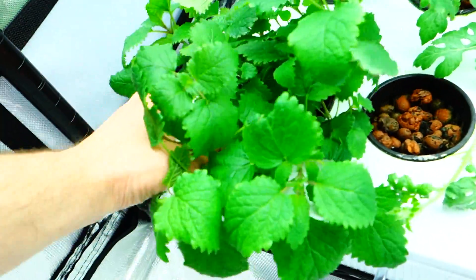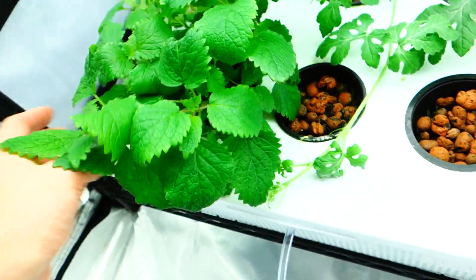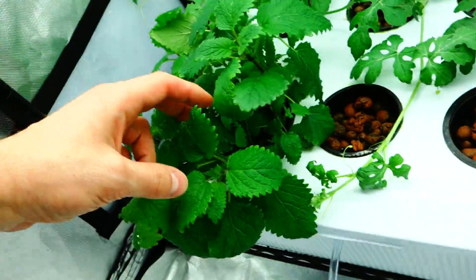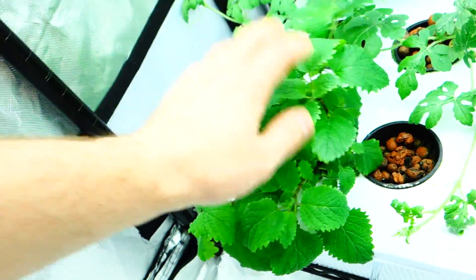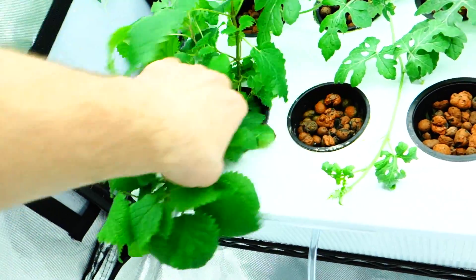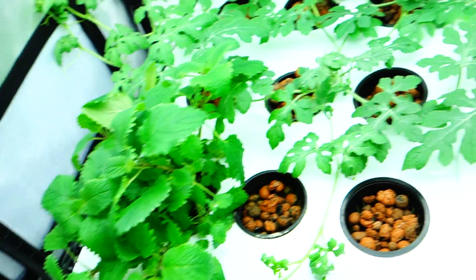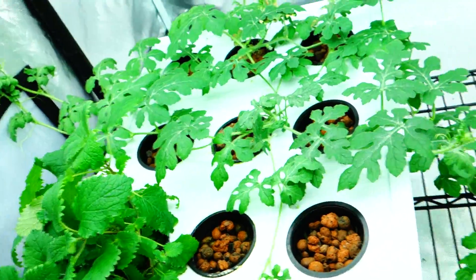Look at this bushel. How much can I sell this to a local store for? If it looks just as good — every single time I make a video — the smell is just incredible. If you guys remember, in the previous video I had seven mints up there, but now I have them down here. I have this bushel down here — it smells unbelievable. I wish it was really fragrant throughout the whole house.